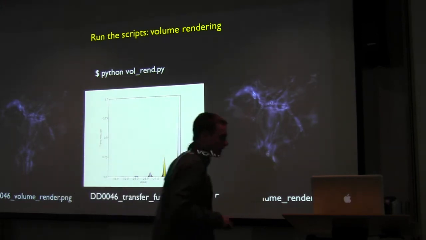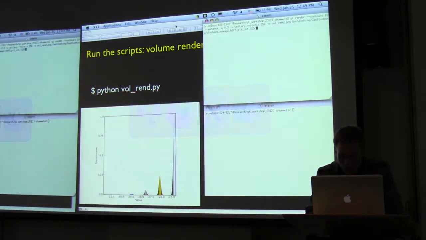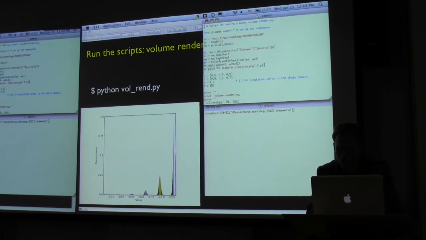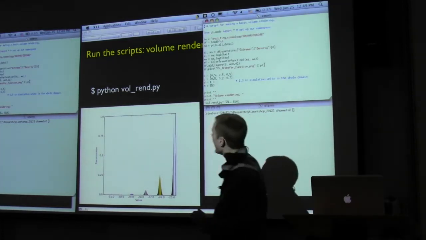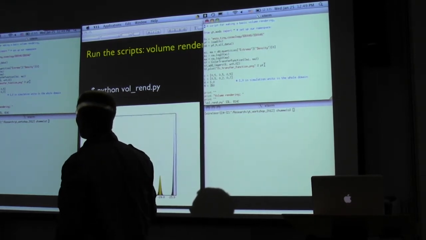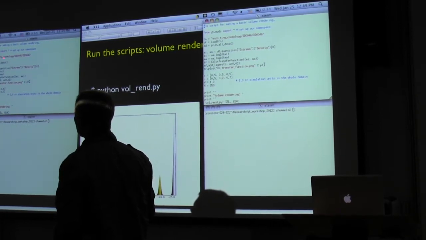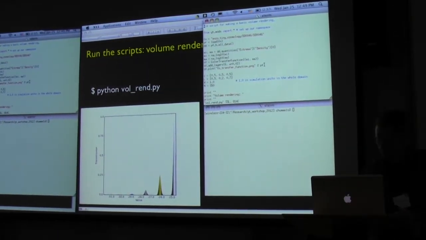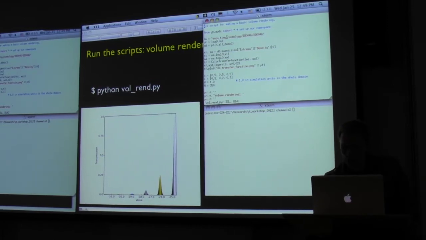So let's actually look at the code, because it's a lot more interesting than just listening to me. Okay, so this is what you guys should all have. If you want to open up, I just opened up volrend.py. So we do our normal imports. We identify the file name, and I'm going to take a note out of Jeff's book here and use this so everybody can see. So this is the file name that we're looking at.